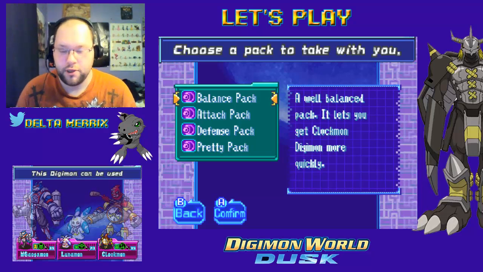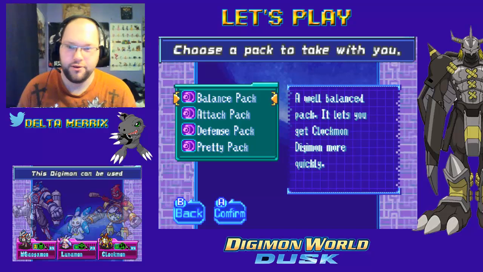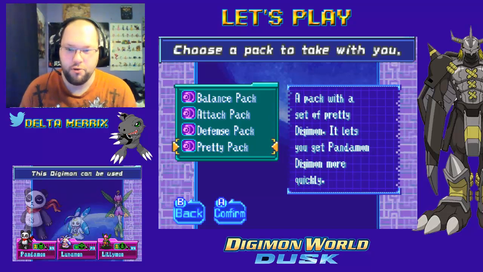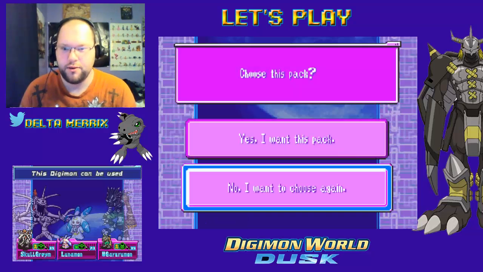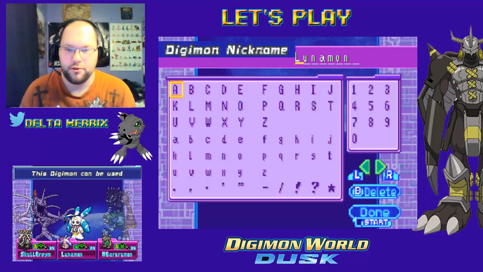Alright. So the team we have to pick from a pack. So see, the balanced, attack, defense, or pretty. But I'm going for attack because Skull Greymon is there. And he digivolves into one of my favorites. But, this is going to primarily be my team anyway. Yes, I like this pack. So yeah, look at the screen below me, you'll see everything.